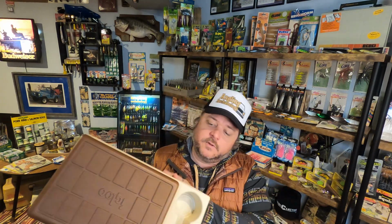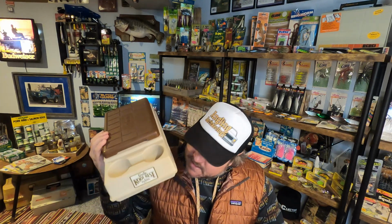And not only are they cool, if you've got a classic truck like I do, you can put them in the bench seat. I'd probably take them out at the end of the day, but it's a cool car accessory. But it's a great money maker on eBay. So if you run across them, get that. Or any kind of really late 70s, early 80s lunch pail style cooler is always pretty hot. So just be on the lookout for that stuff.